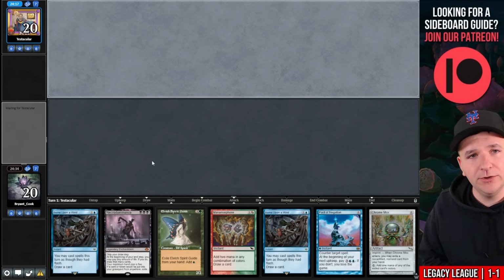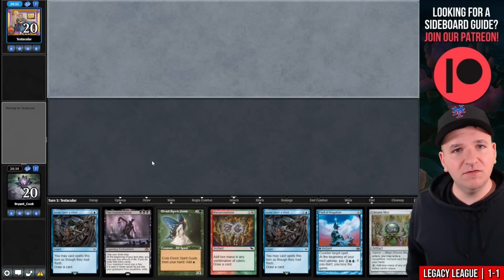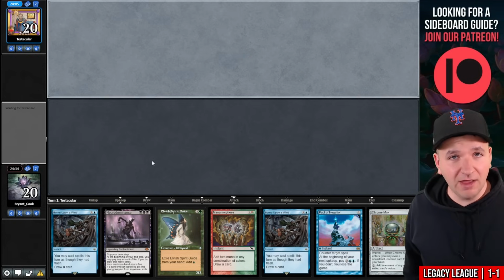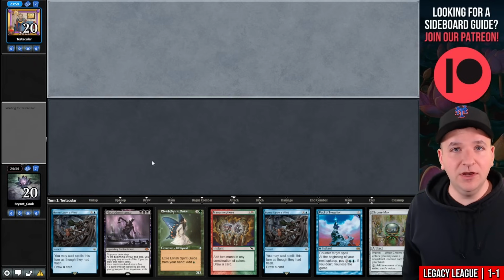Lotus Petal, Dark Ritual, Cabal Ritual, Vault of Whispers. That's 16 cards that I can think of that win the game. And then there's combinations of cards too, like if you draw another Spirit Guide plus Summoner's Pact, that could do it. So I think you're above 50% if you count different combinations.